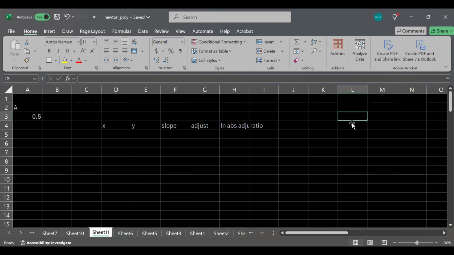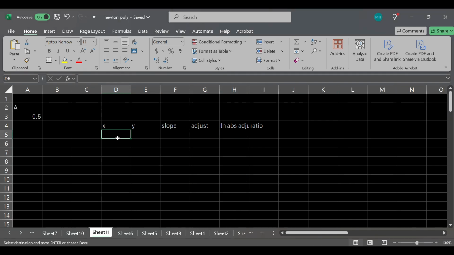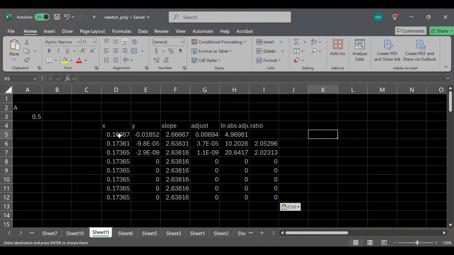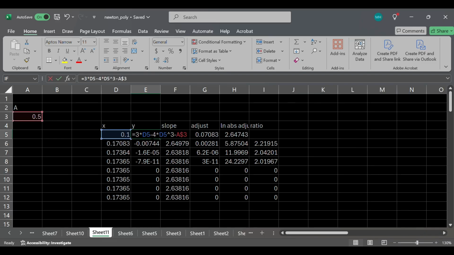So for this one thing to note, the parameter's name is a instead of s. It doesn't really matter. But what we will do is we'll copy all of this code from the one sheet to the other sheet, because most of it is going to be identical. Just need to make a few changes. We'll change the initial guess to the parameter divided by 5.